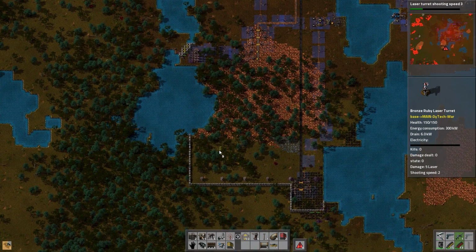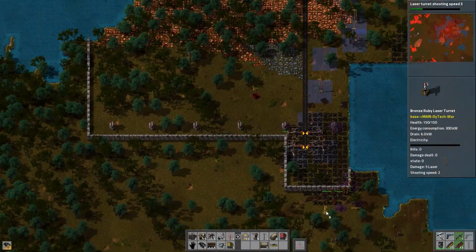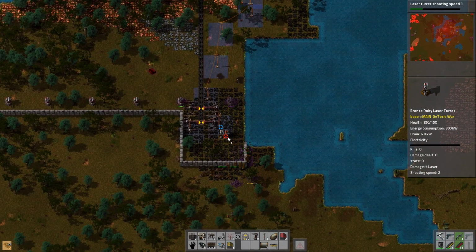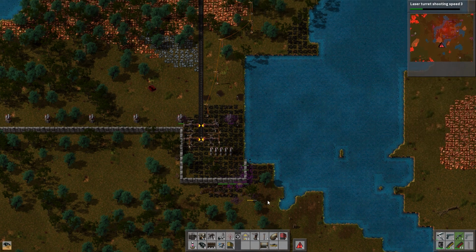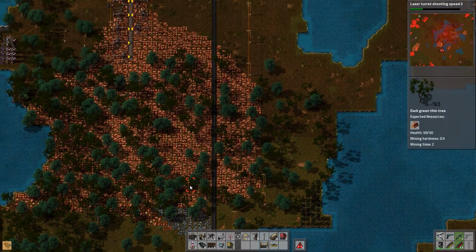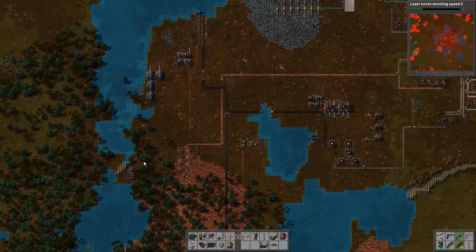This is silly. Good lord, this is going to be impossible. Do one of these guys. They take like two hits from the turrets and they die. But the problem is they don't get close enough to it. Right, the turrets just won't reach them.